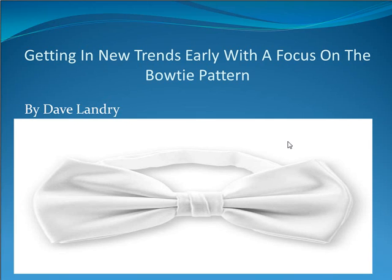Hello everyone, today is April 22nd, 2014. I'm getting a lot of questions about bow ties, so today I thought I would spend a few minutes talking about the pattern. It's a transitional pattern designed to get into a new trend fairly early, and it's very relevant right now because the overall market, at least basis a piece, has been doing okay, but the NASDAQ has been questionable, as has the Russell 2000, and quite a few sectors have rolled over and formed the pattern.